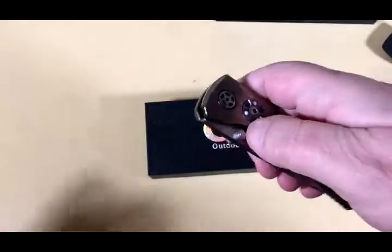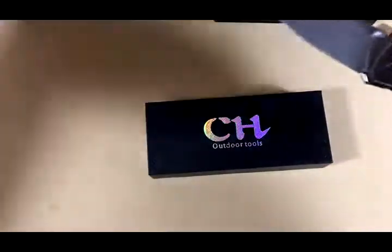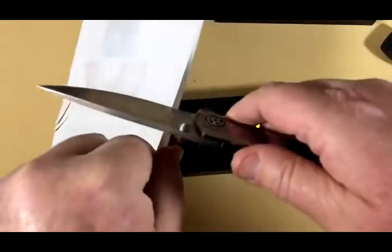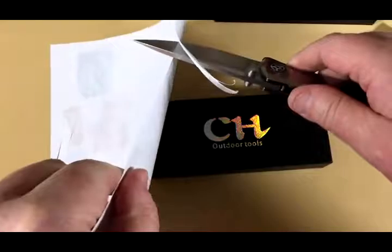Nice. It's a pretty good sized knife. But will it cut paper? Hell, I don't know, boys. Yep, I reckon she does. She's got a little bit of edge on her.